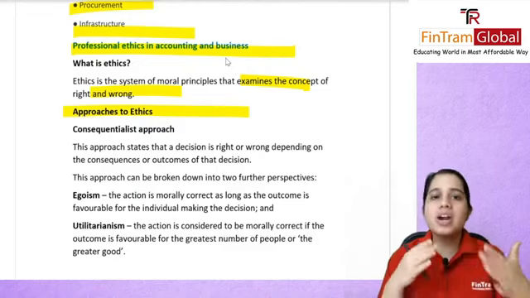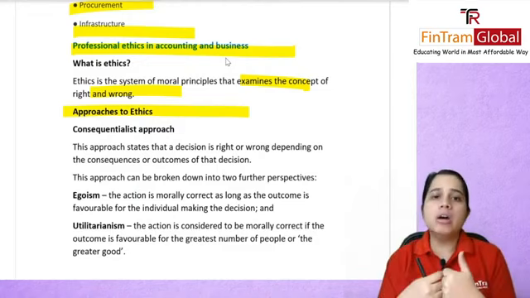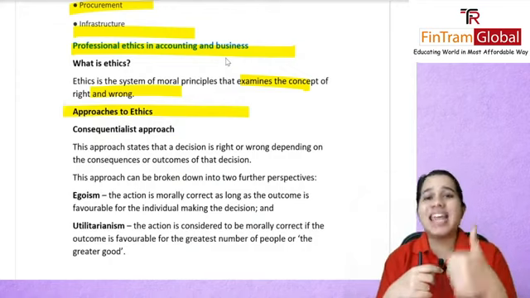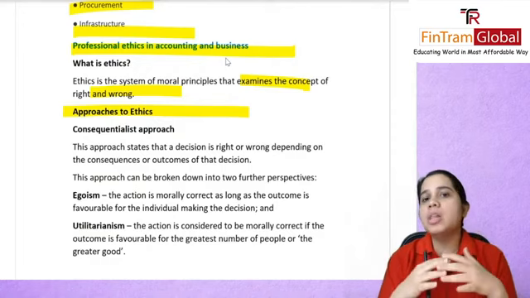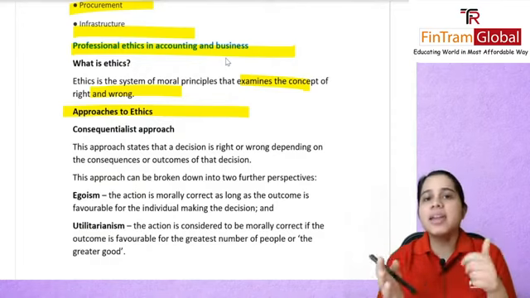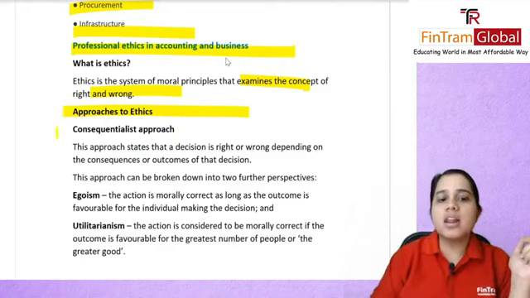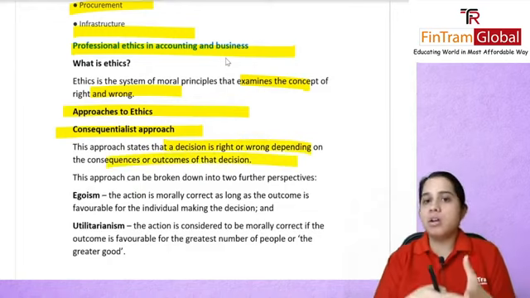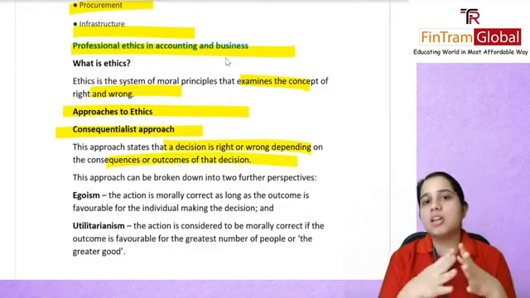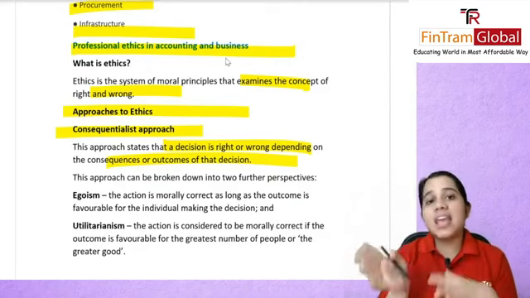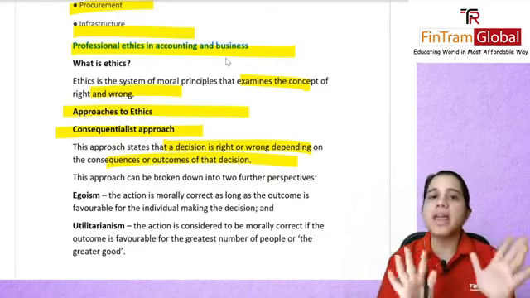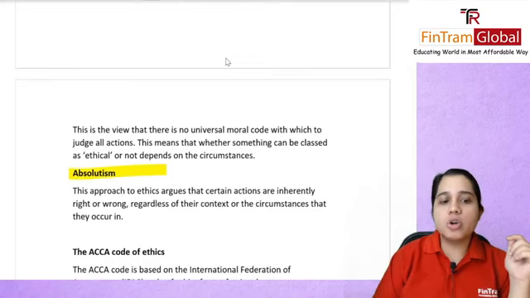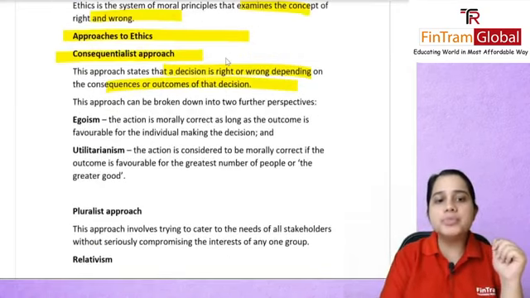In broad terms we covered various theories, and there's also one more term which you could get, apart from these terms: teleological. These are those people who will again say that it depends on the consequences. The consequentialist approach says that a decision is right or wrong depending on the consequence. So they are also known as teleological. And you have your deontological. They are those who will say no, some things are right and some things are wrong, which we had of course covered in our absolutism. So they are deontological. That is another term to keep in mind.